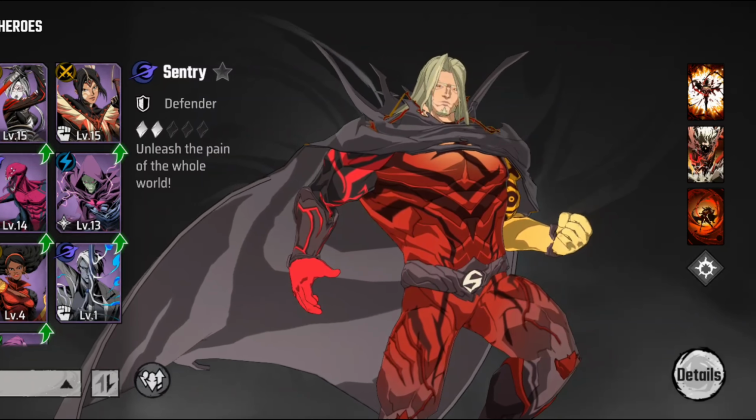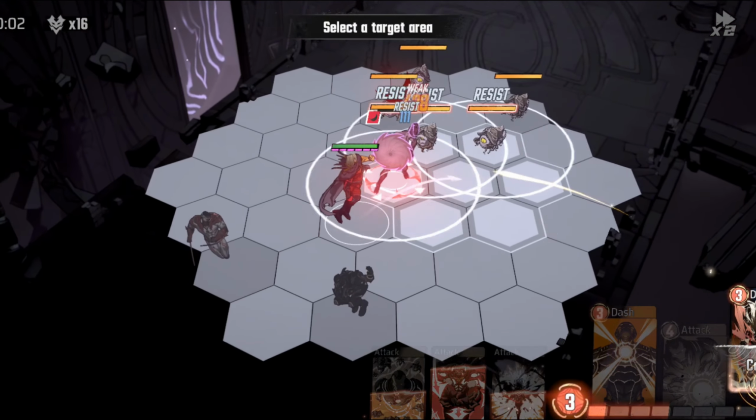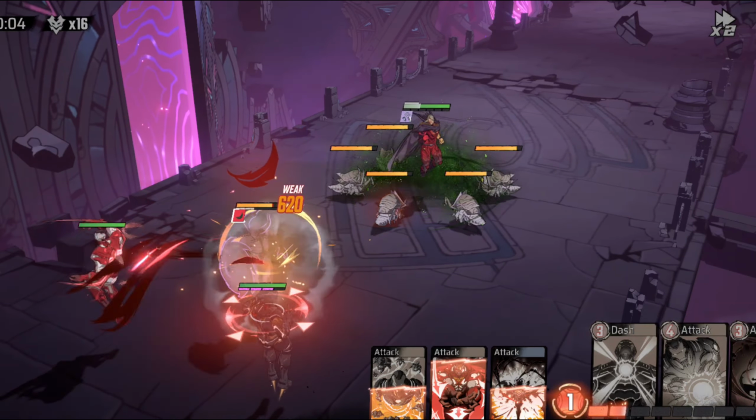Okay, so enough with the dupes. Let's see how he is in game. Okay, so it's Sentry, Iron Man, and Falcon. All right, let's see. So Sentry's using his, this is a second. Oh my gosh. Okay, AOE damage. Oh, kind of.